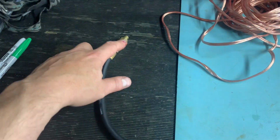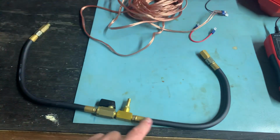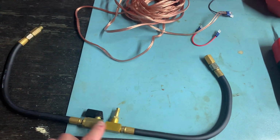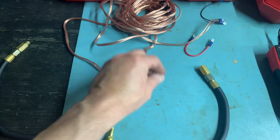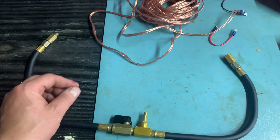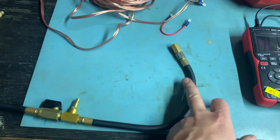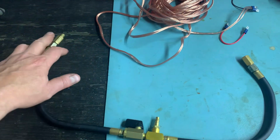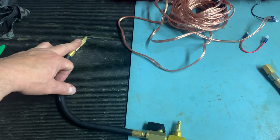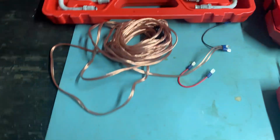It comes with adapters, so essentially you remove the hose that leads from the center of the fuel distributor to the warm-up regulator. You remove the hose at the warm-up regulator end. This hose goes to the fuel distributor, and then this one just replaces where it went, and that's how you do the testing for that. So that's for fuel pressure testing.